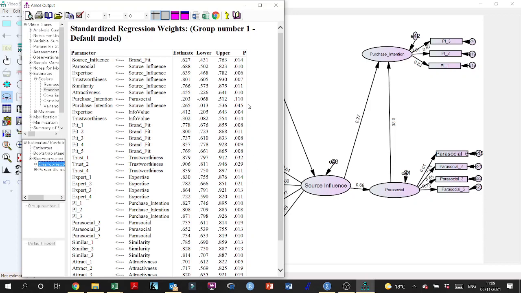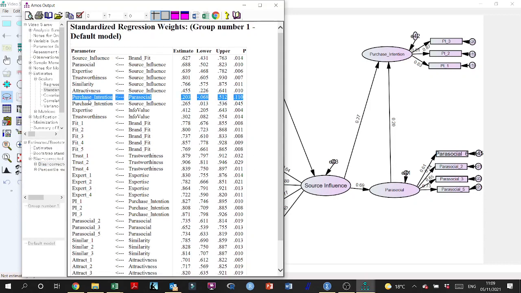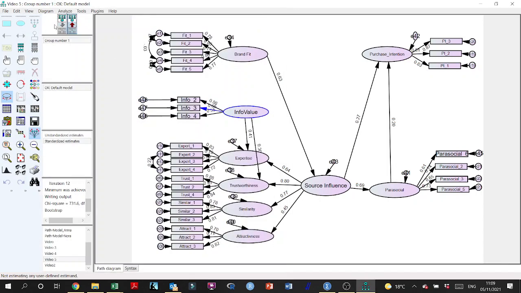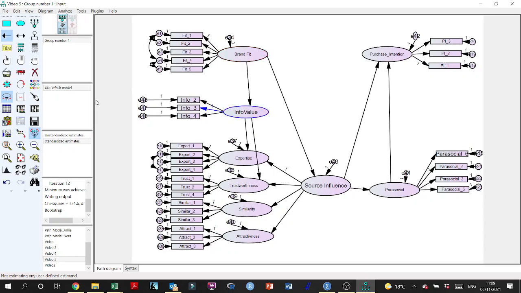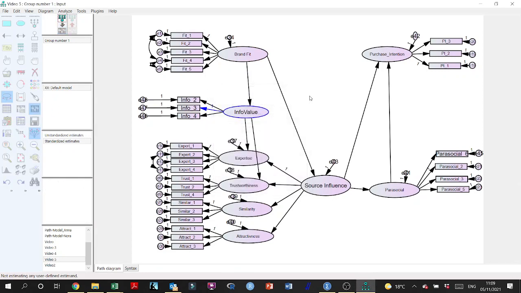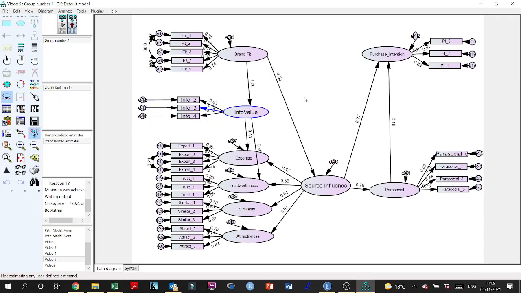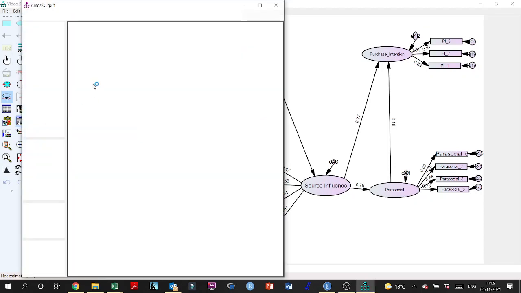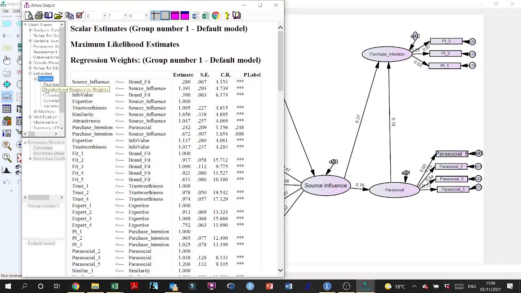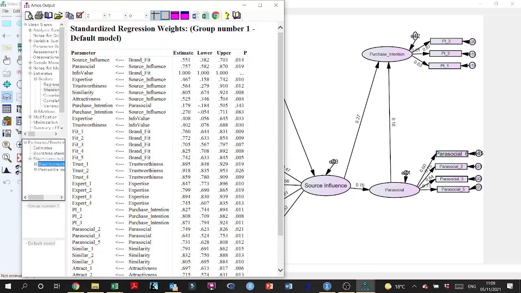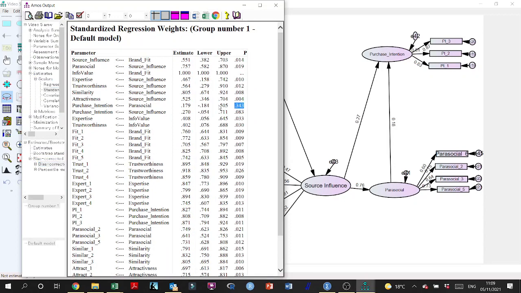Bingo! We got it! No, we didn't! Over here, parasocial and purchase intention is not significant. So we are trying and trying and trying, and I think it is interesting how you don't give up and keep trying within the research questions, answering the main research questions of the study. So let's check now and see if we got it. No, we still haven't got it.